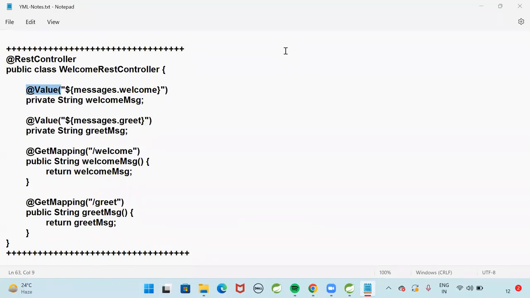When you have only one or two keys to read. If you have one or two keys to read from the properties file, then you can go for @value.